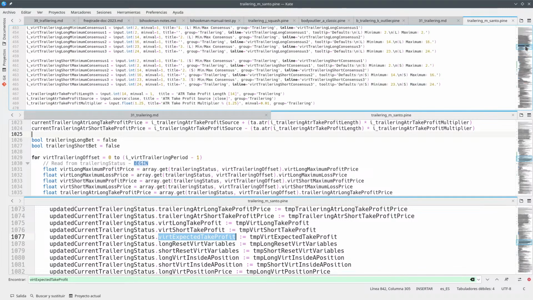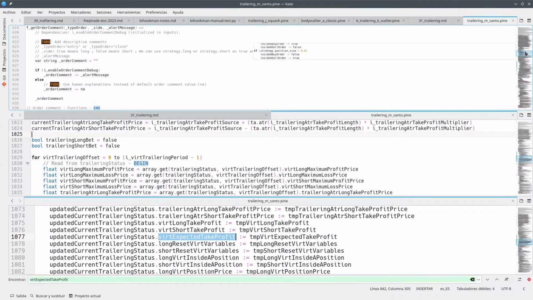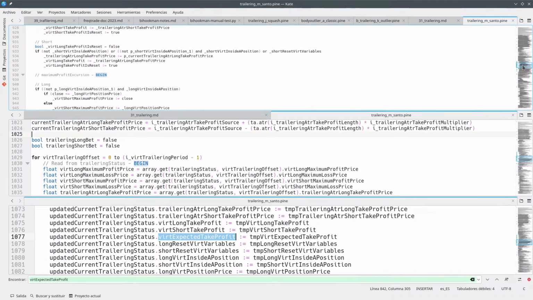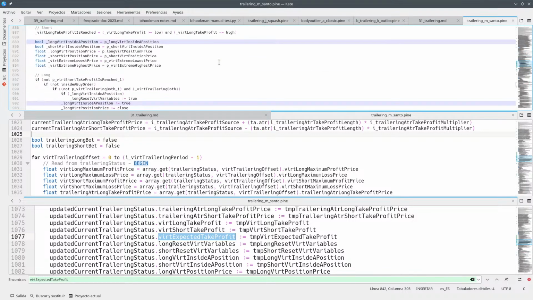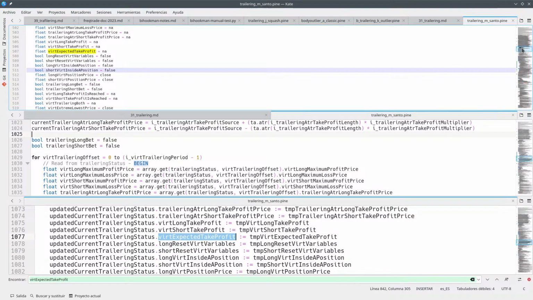I'm not sure where it is, but we have an array definition, a type definition. It should not be so difficult to find. Maybe here.